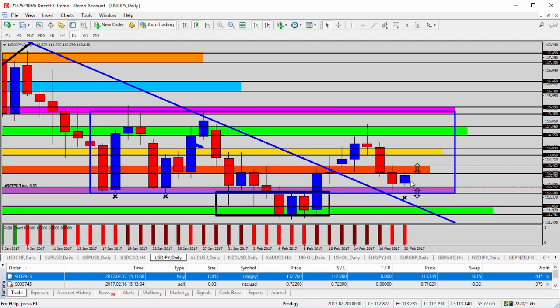If you're in profit, protect it. If you're not in profit, wait for the right opportunity, either at the orange zone or purple zone. If you're looking to go long, obviously the purple zone or above the orange zone. Looking to go short, orange zone may make some sense for an intraday basis for the dollar yen.